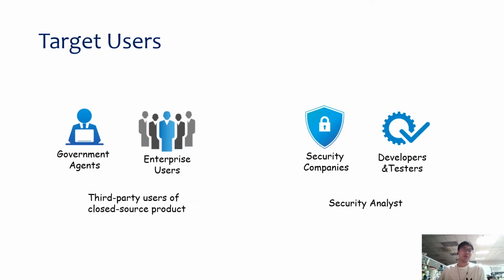Here are our target users. For example, if you are third-party users of closed source products and also very concerned about the security of the software, you may want a patch presence test tool to help you. Patch presence test is also helpful for developers, testers, and security companies who want to test the given software even without source code.